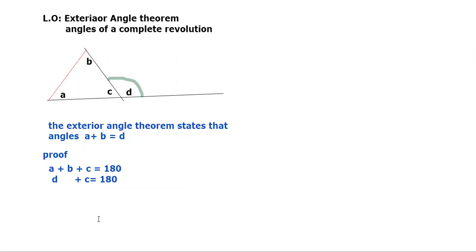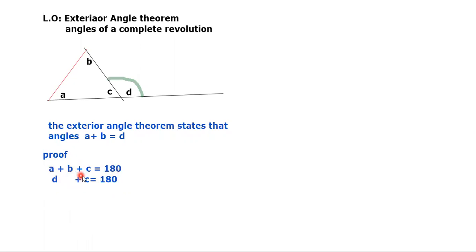And if I take a look very carefully, I can see that C is here and C here, and then 180 and 180. It must mean that D is equal to A plus B. Can you see that? If I subtract the two equations, I'll find that A plus B minus D is equal to 0. But I don't want to go too deep into that. I can do that, but for you, I want you to know up to there.